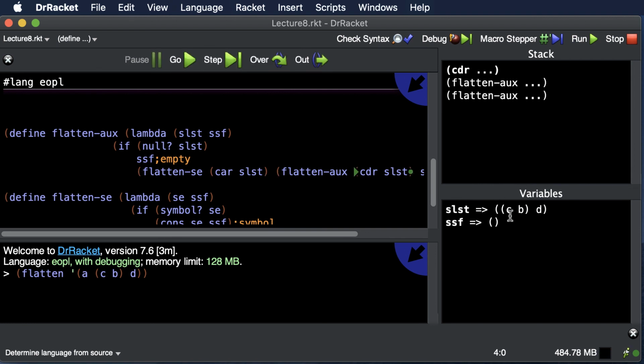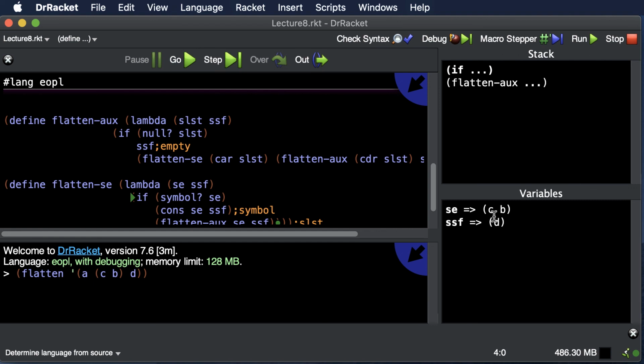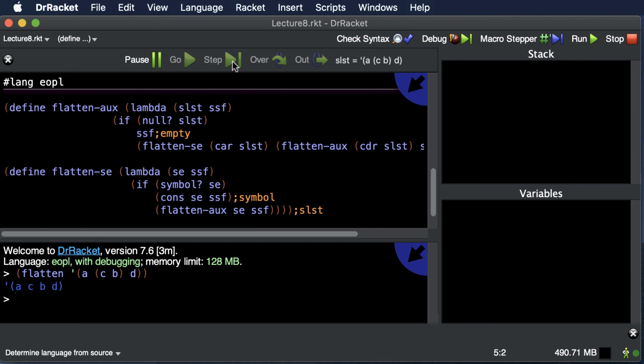Now, as we see here, I've stepped a little ways. You notice that the A is gone, and that's because we're in a function call. Let's keep stepping into this. And now we're at a point where the symbols so far has collected D in it. And you can see that all the variables got collected up. Now I encourage you to do that yourself on your own. So I'm going to end this lecture video here so you can run through this code on your own. Take as much time as you need to see it go through each step.